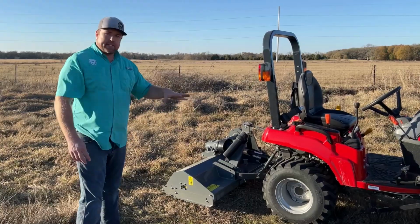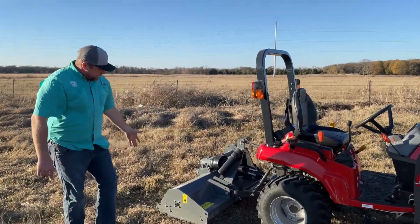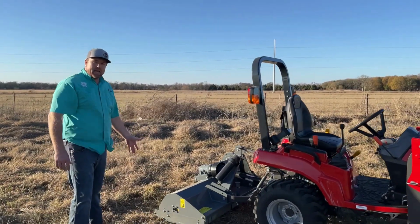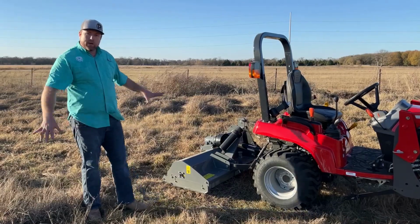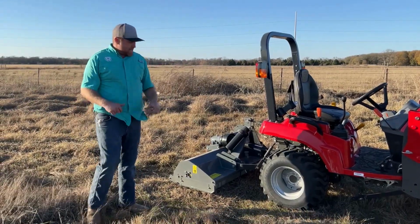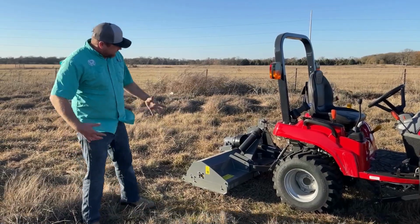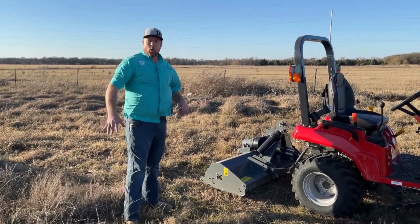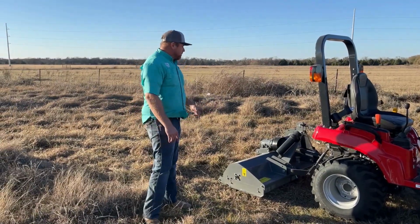I will say I see some advantages in some applications. One is, it doesn't stick nearly as far back beyond the rear of the tractor, and so therefore we don't have quite so much weight acting as leverage on the tractor. So that's kind of nice. It's nice and compact, so when we're turning corners and things, we're not taking out fences and whatnot. But overall, I was pretty impressed with the flail mower.